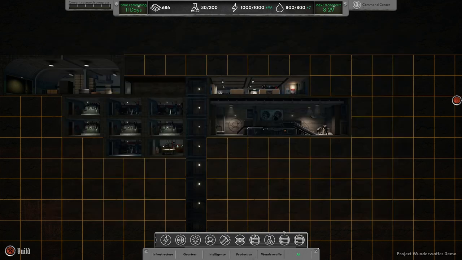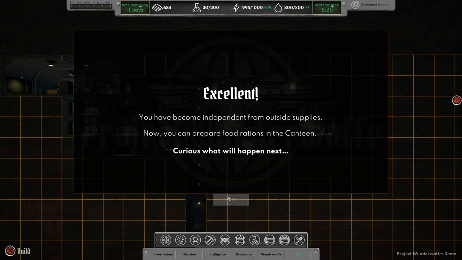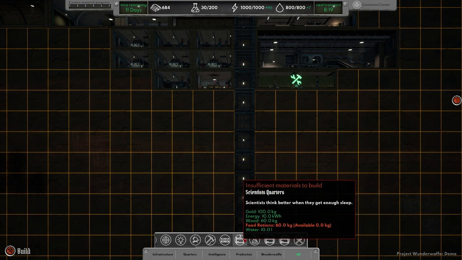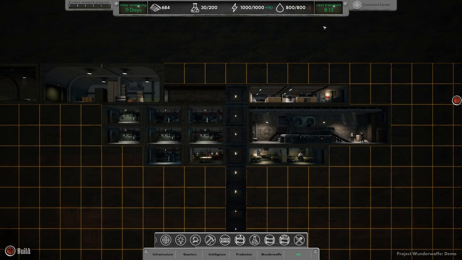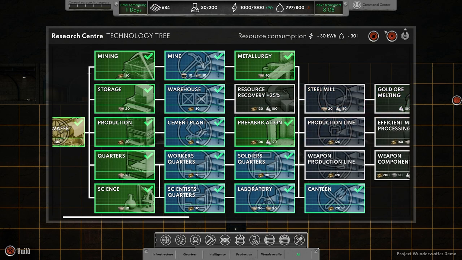Okay, canteen is done. Brilliant. Let's have a little look. Canteen. Excellent. You become independent from the outside. Right, the lab needs 60 steel profiles. But I can build a steel mill. No, I can't build a steel mill.